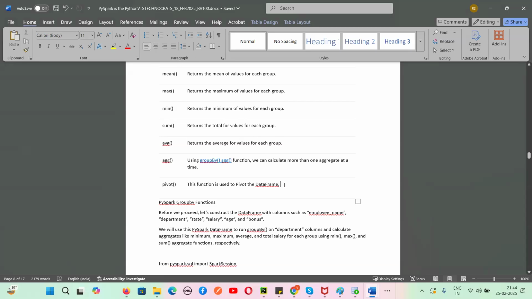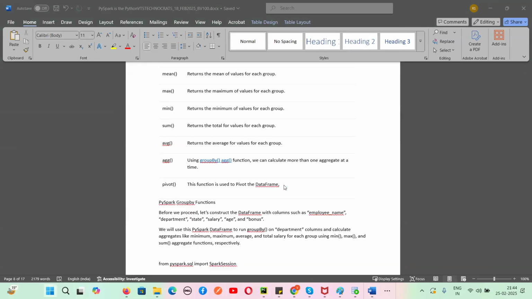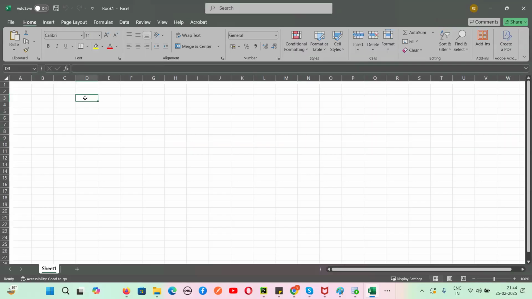What is pivot? If you see in Excel also, when you want to transfer the records into columns and columns into records, that time we use pivot, Mukesh.